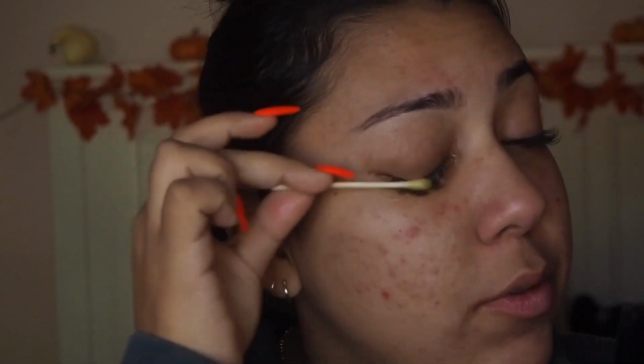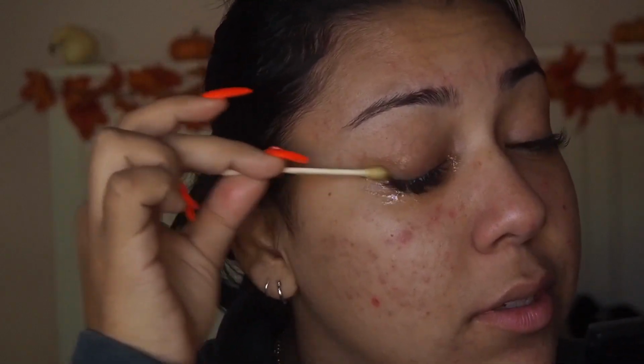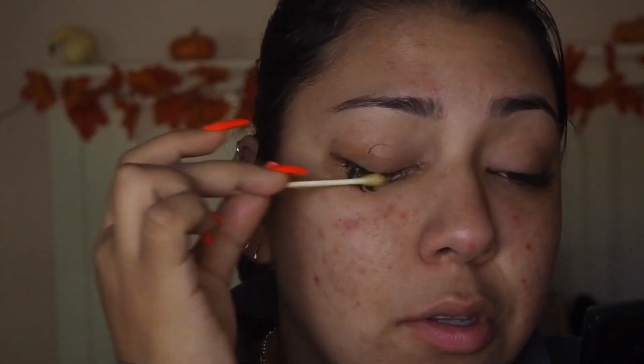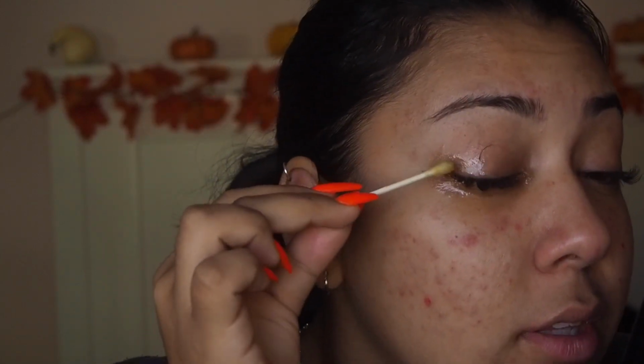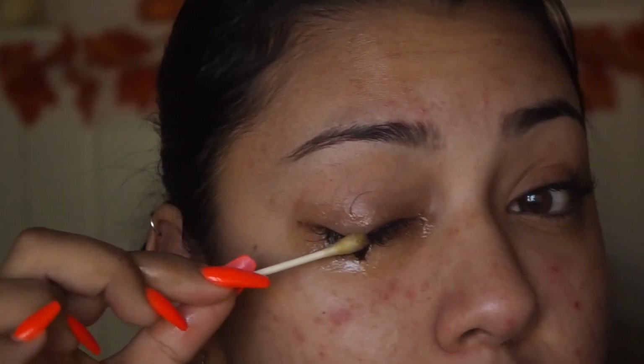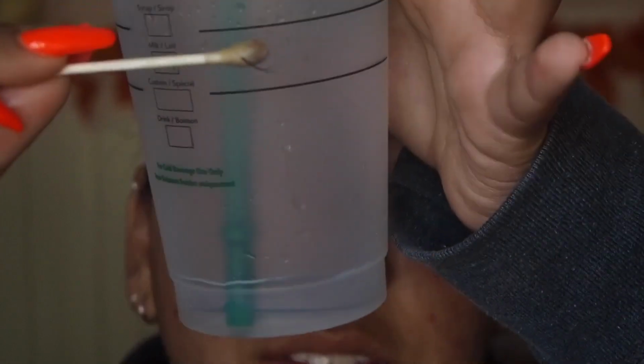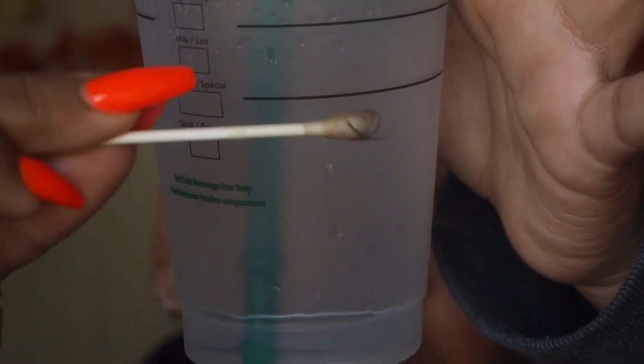And I saw videos of people doing this, using olive oil and coconut oil, but I don't have any coconut oil, so oh, see, they're already coming off. Hold up, let me see if I can zoom you guys in. There's a lash, and yay, it's working. I'm so happy. Oh look, another one came off. Do you see my lashes? Hopefully you can see it. There's like 2 on here, and it took my natural lash with it. It's fine. That's what strip lashes are for, right?